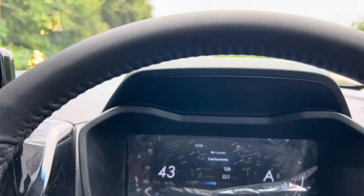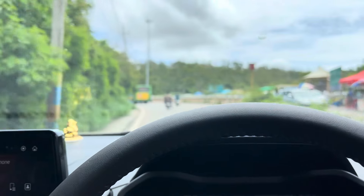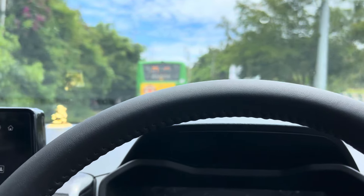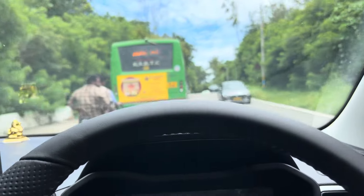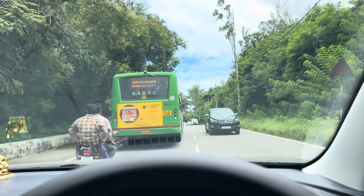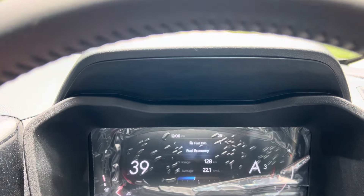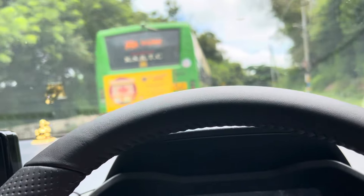Instead of listening to someone, go test the car yourself. First gear lag is there, but it's just a matter of two days to adjust. You can change manually — if you put it in manual mode you can change to second gear when speed is above 15. In automatic mode it changes gear at 18-19. You can see how slowly the bus is climbing — that's how steep this is. Now the car came to second gear on this steep incline, and then to third gear.